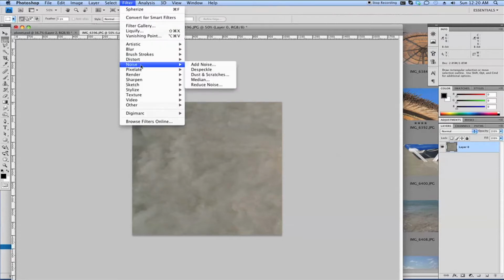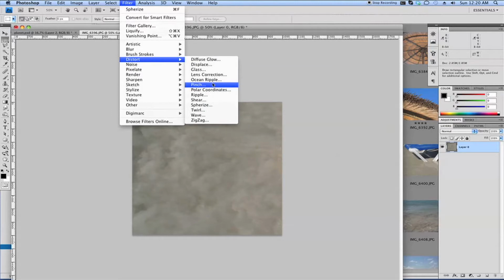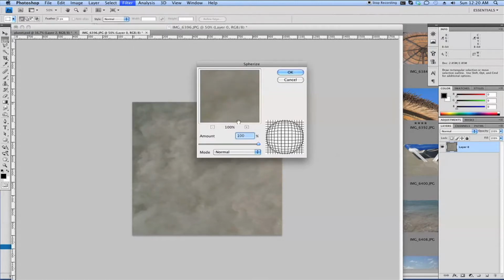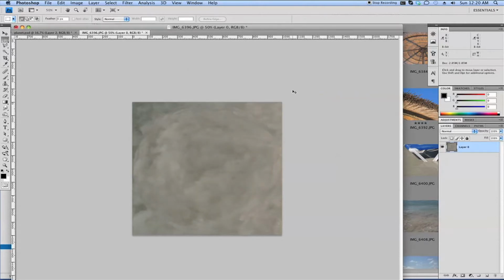So to actually create the shape of our planet, all we're going to do is just distort spherize. I don't know what yours defaults to. I set mine all the way up to 100. Alt F or Command F on a Mac is the keyboard shortcut to repeat the last filter. I find that two spherize in a row is a really good combination for this.